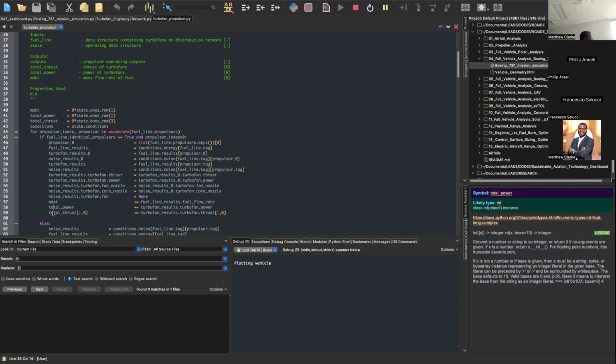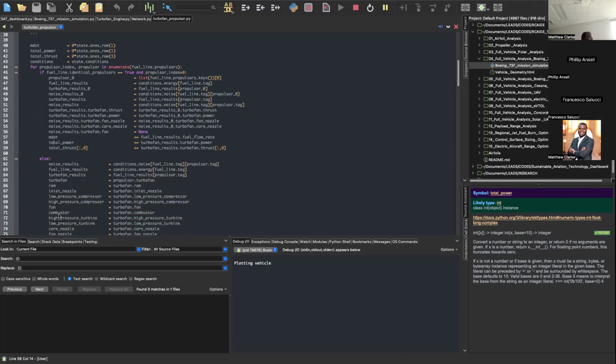You can actually simulate it in Arcade because you just turn off that identical propulsor, make that false, and essentially you run the aircraft, and for the new turbofan engine, you just recalculate the properties based on that new engine. So the way the script is written now, you can actually calculate the performance of an aircraft with maybe one new type of engine on it.